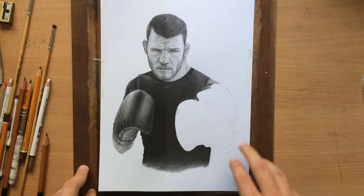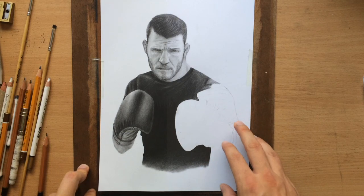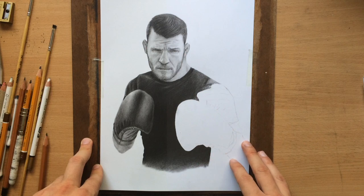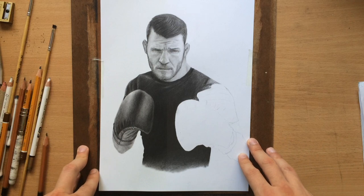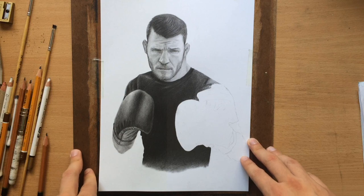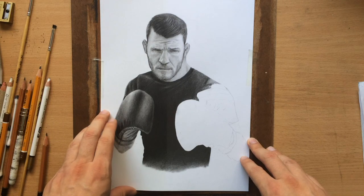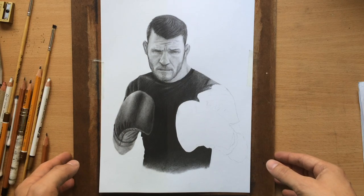What I did here, because I wanted to show you the difference between the parts of the drawing which haven't been covered with fixative and those that have — I covered the right side of the drawing with a piece of paper and sprayed the left side. In order to maximize the effect, I sprayed it quite thoroughly and in several layers — three coats of fixative on this side.